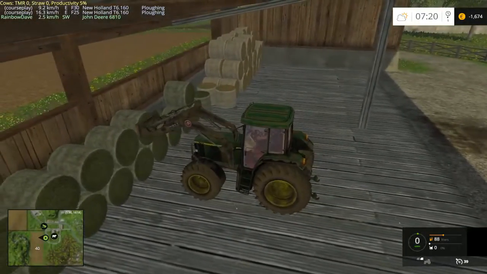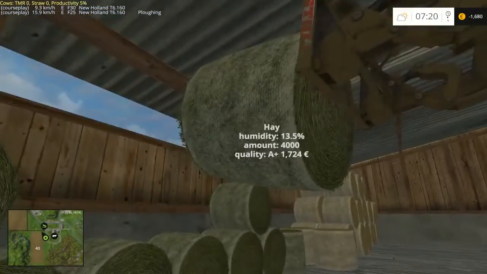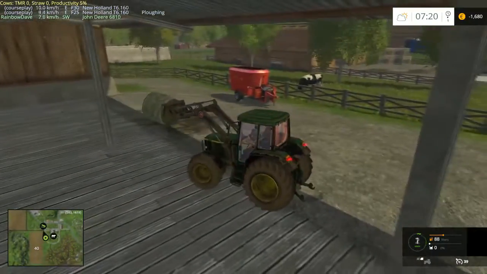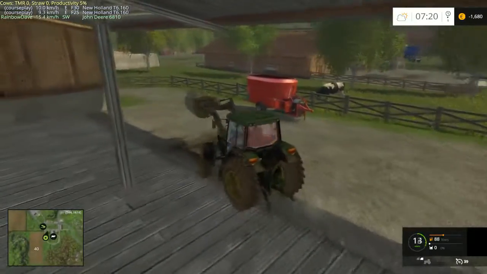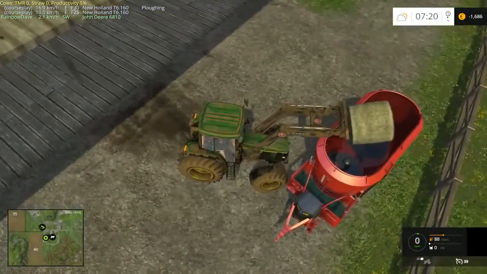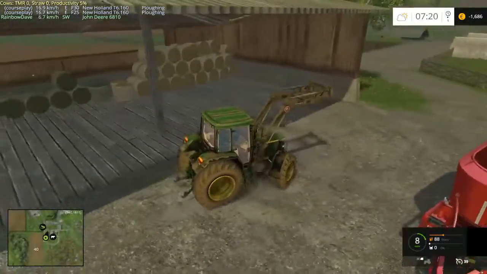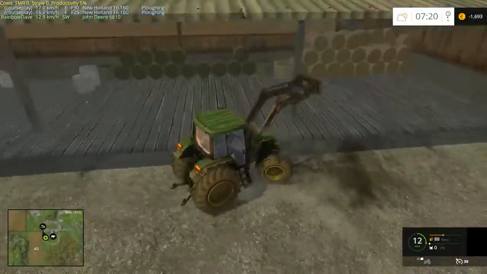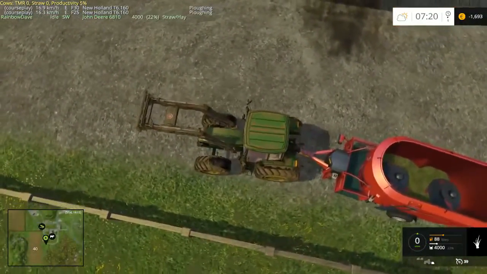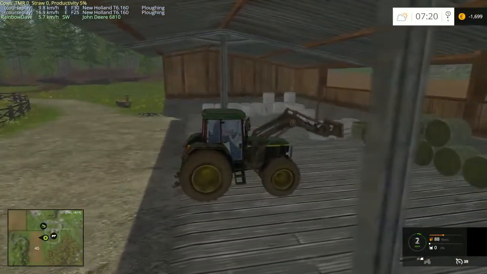So we're gonna pick up one hay bale. This is 1,000 euros worth of bale right here. 1,700 euros worth of bale. And we're gonna give it to the cows. You know when the bales actually show how much they're worth, it really feels like a waste. I can throw in a second bale because that looks like it's hardly anything. 22, 44, 66, 88, yeah.